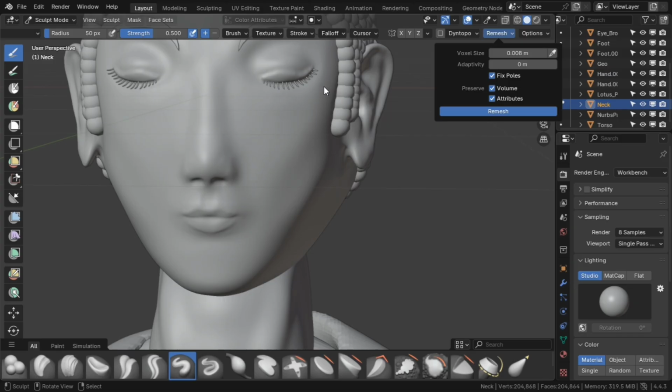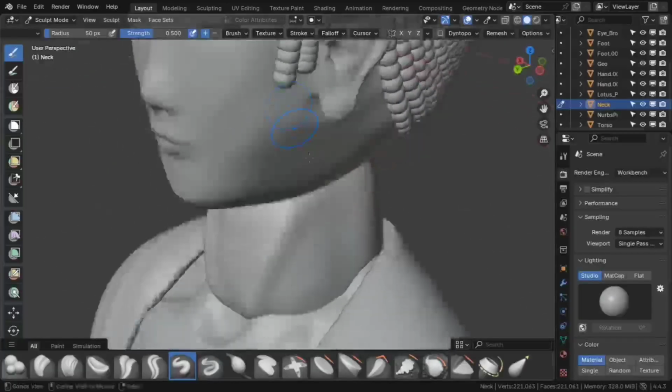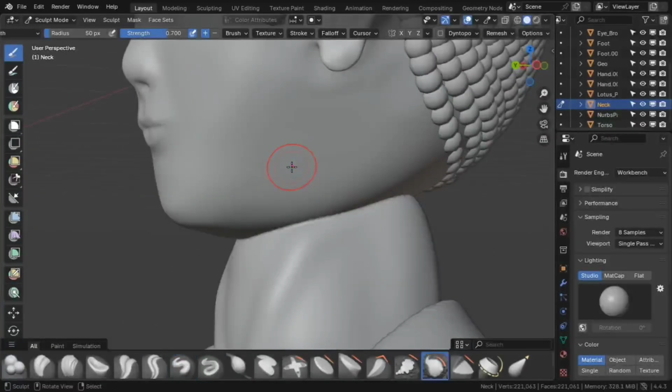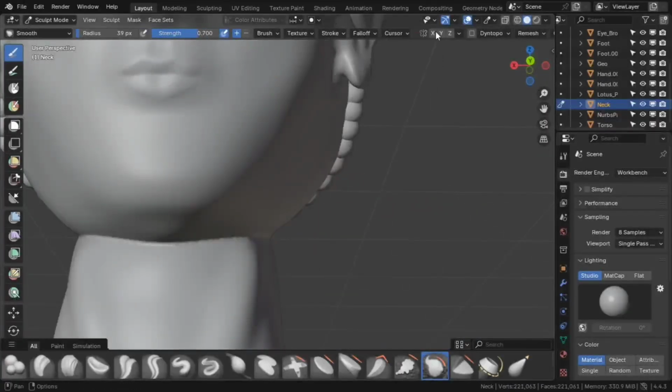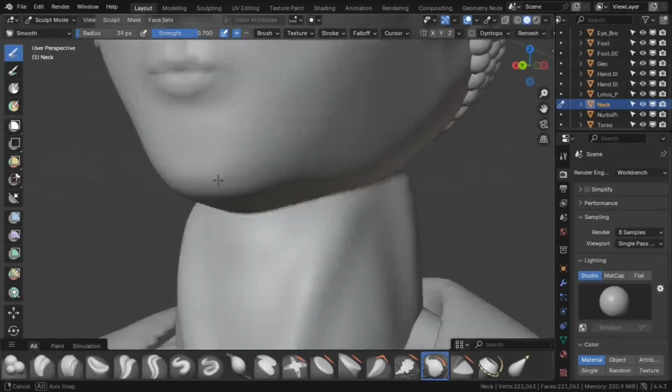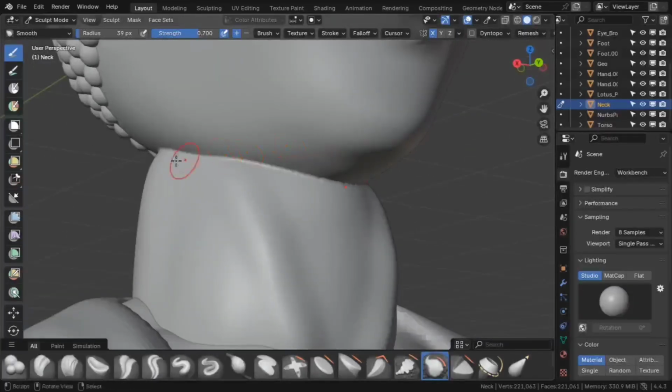Now we would be joining one thing at a time, otherwise it would be really problematic to join all the big parts and remesh them, which would take a long amount of time. So we would be doing one part at a time at this level. And with this technique, you would be able to join your whole character together.